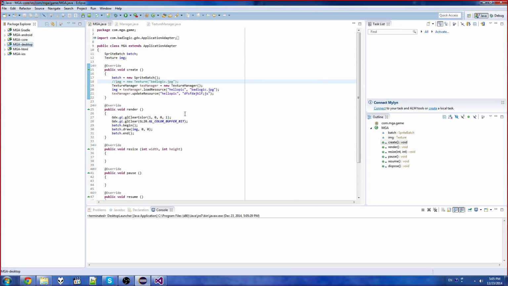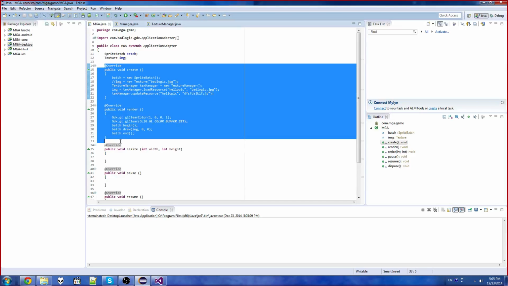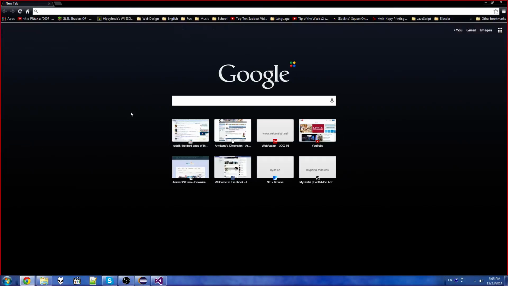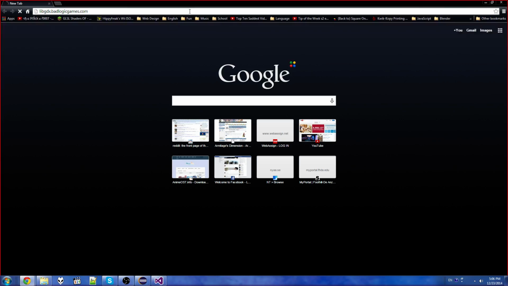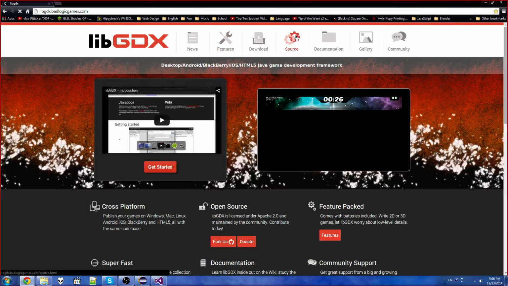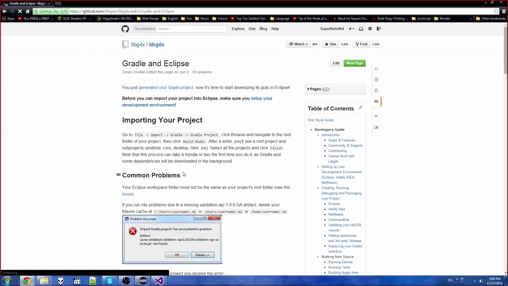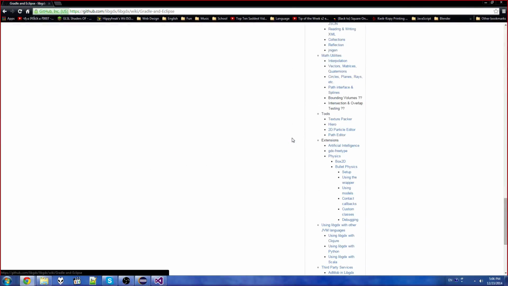Now, that being said, libgdx does provide a way for us to circumnavigate this, because if you look at the libgdx documentation, you will actually see that libgdx has a specific manager, and that manager is called the asset manager. Now, at this point in time, one might ask, why are you creating something so similar to Asset Manager if Asset Manager seems to do everything?